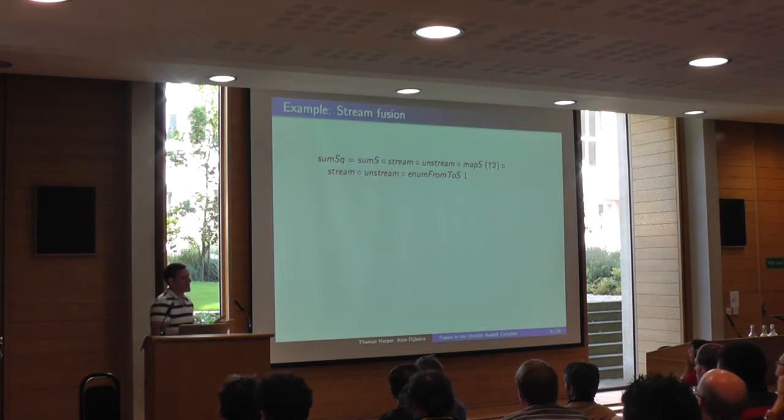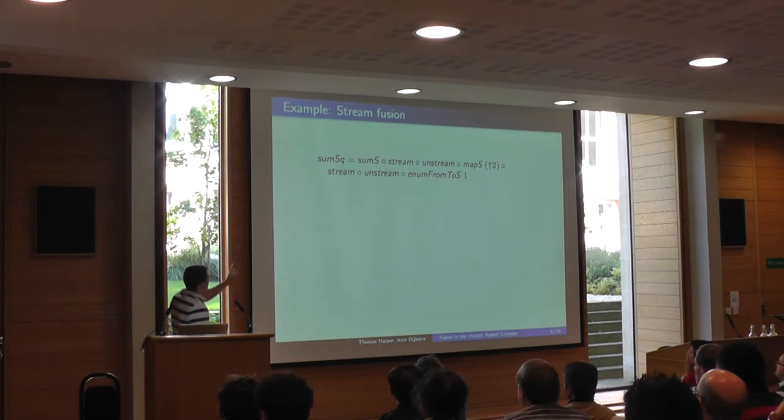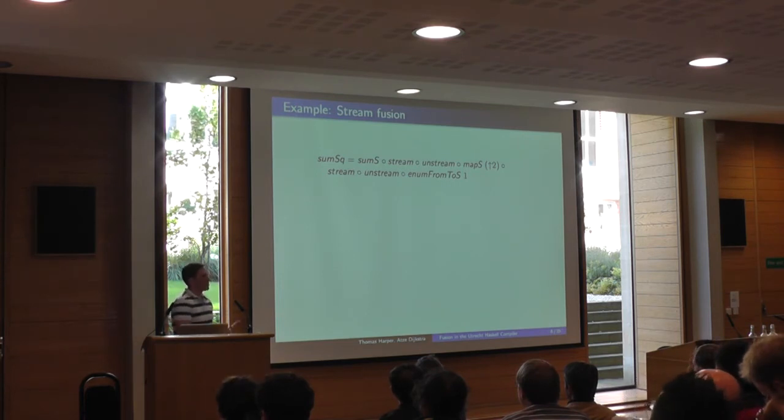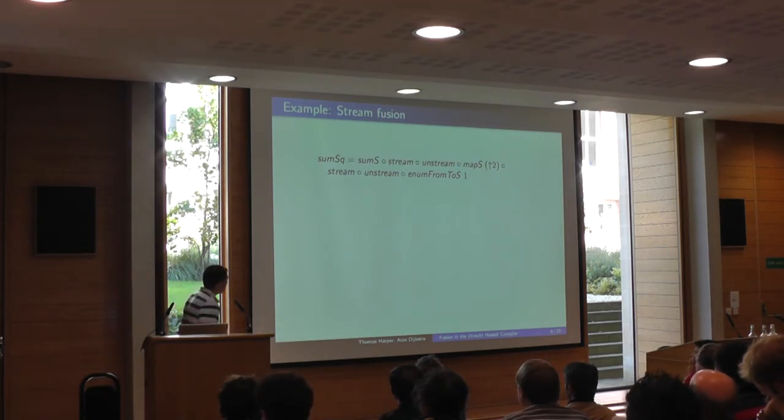If you're not familiar with these, I'm not going to go into an in-depth explanation of what they are. But to give a quick example in the stream fusion case, you have these functions appended with s. These are functions over streams. If you don't know exactly how that works, you can think of them as functions that the compiler can fuse because they lack recursiveness for the most part. In between them, we have these conversions that convert to and from this representation called a stream. And these are recursive and unfusable.